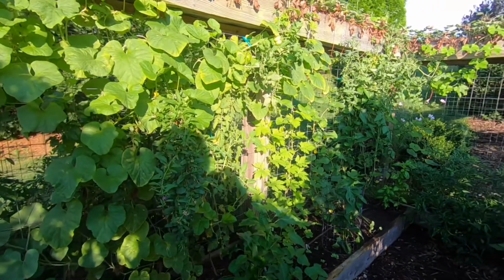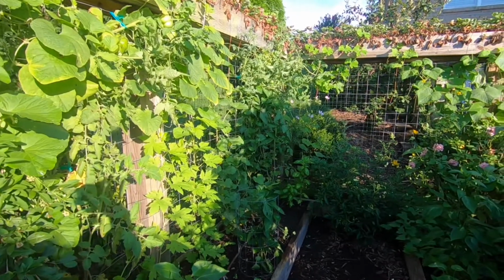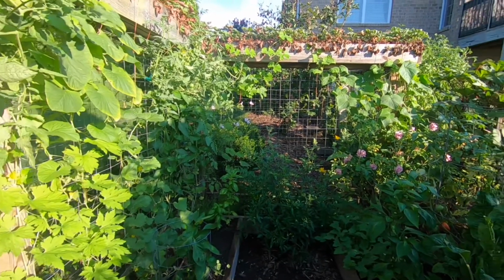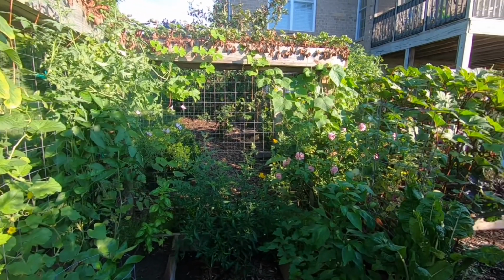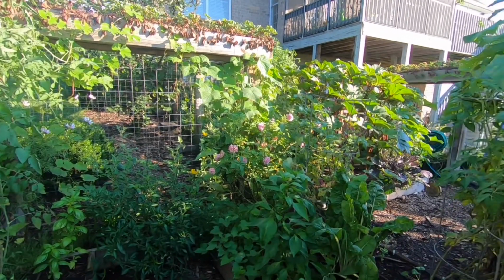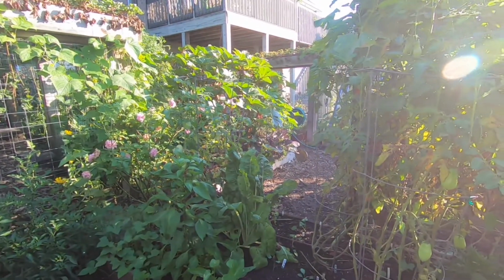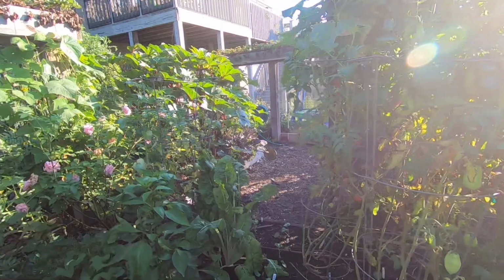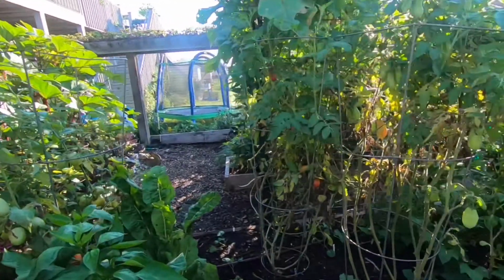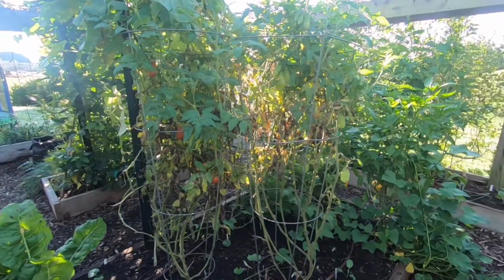At the base of the vining crops, we have green beans, peppers, and a variety of flowers, as well as some herbs. Now we have a wide variety of flowers to bring in the pollinators. In particular, we have Belinda's Dream Shrub Rose to add beauty to the garden. That's planted in honor of my dad. We also have some determinate tomato plants that are growing in cages. Now they're at the end of the growing season, and we've had some diseased leaves that we've had to remove from the base of the plants.